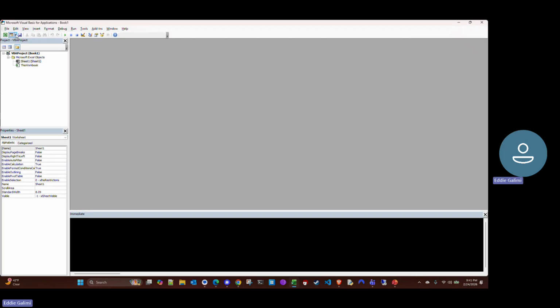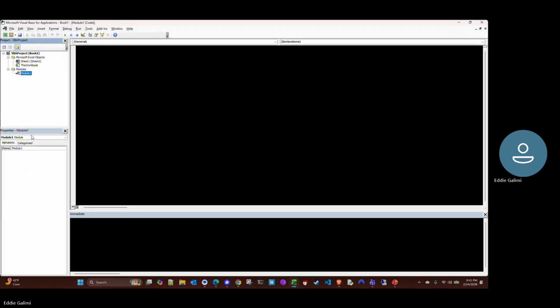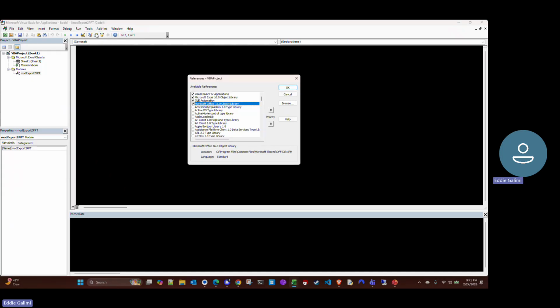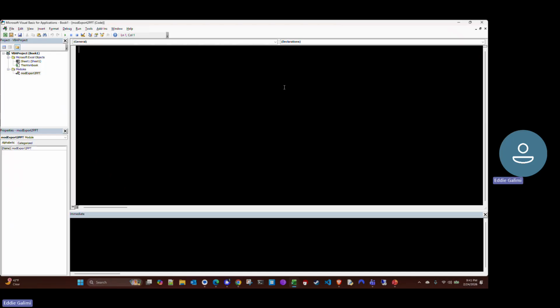And we will go into VBA, and we'll just say like mod export to PowerPoint. And then we could do an early binding or a late binding to PowerPoint. Regardless of which you're going to choose, ultimately, it's better just to start with an early bind so you get the IntelliSense. So we want to find Microsoft PowerPoint. And we could always switch this to a late bound later with the CreateObject command. So we'll do that.